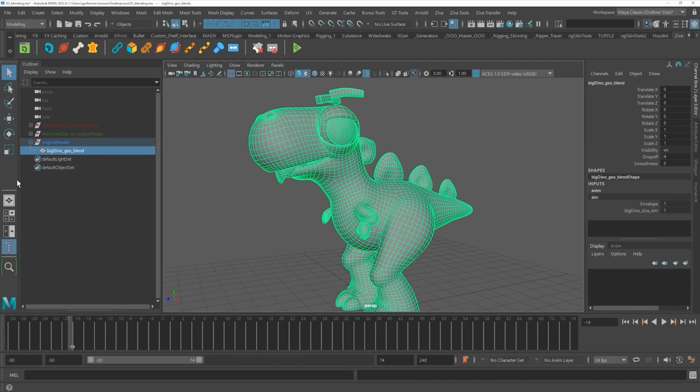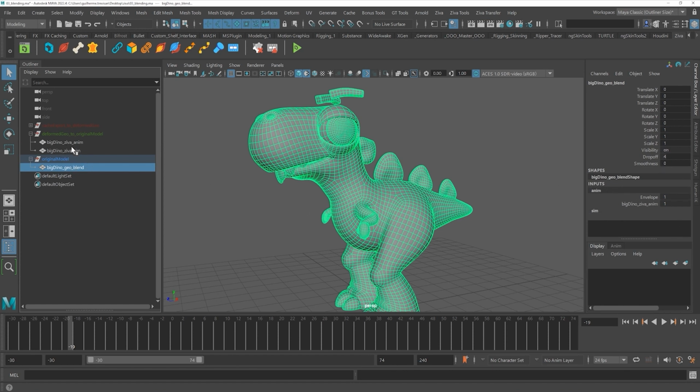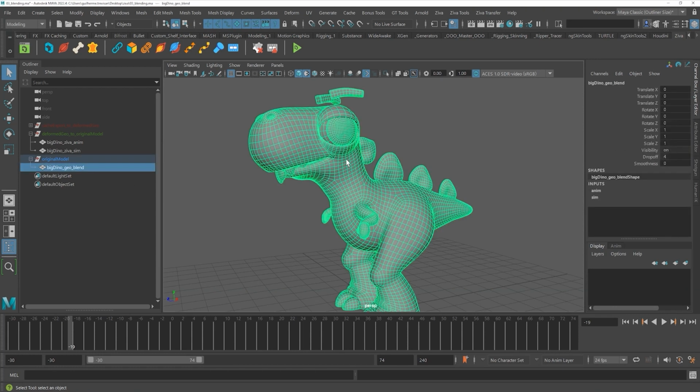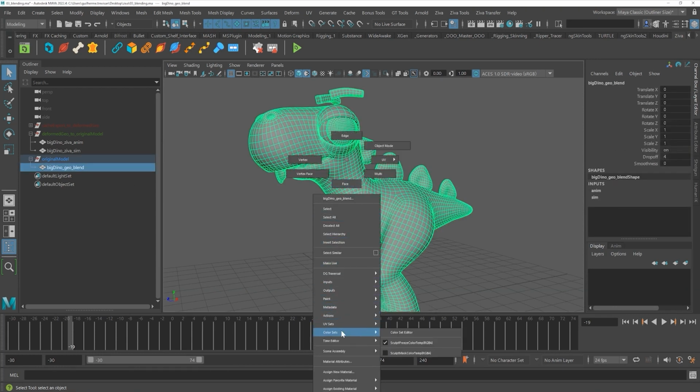One is coming from the Big Dino Ziva Sim, and the other one is coming from the Big Dino Ziva Anim. And what I did to make sure that only the parts that I actually wanted to go through actually went through is by right-clicking, coming here into Paint, Blend Shape. You can paint any deformers in Maya, so that's what I did.